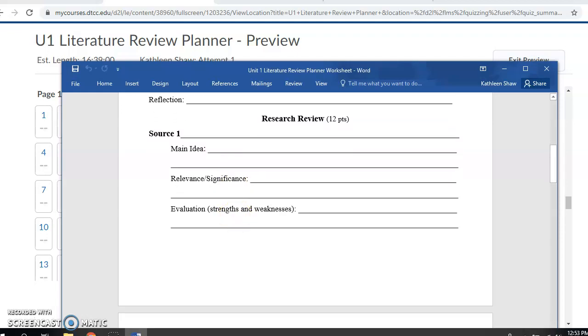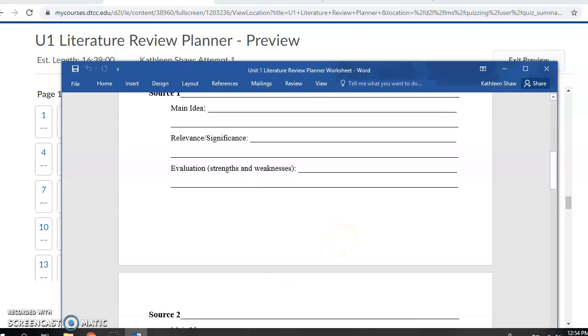Here, for relevance and significance, this is where you can explain how this source is relevant to what you want to talk about. You can explain why this source is significant. Is it because it shows that actually the thing you are looking into has many negative impacts? Is it important because it definitively shows that there is something important going on? What is the relevance and significance of this article to your research? And you can also answer in terms of, this is a really significant article because it answers several of my research questions, including giving a basic definition of the topic I want to go over.